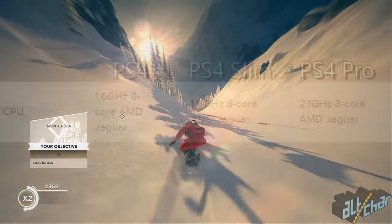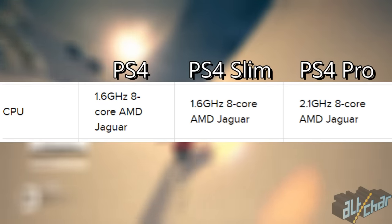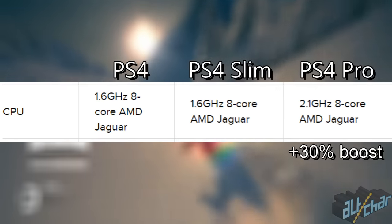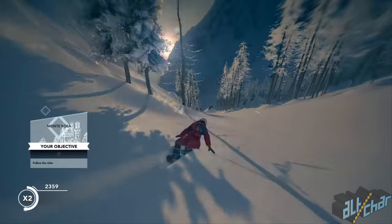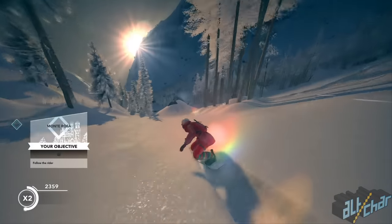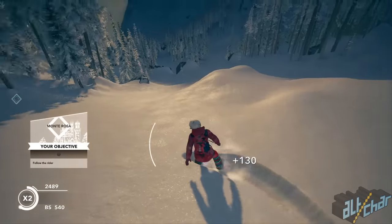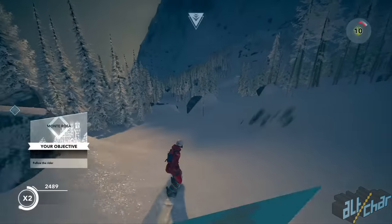When it comes to CPU power, there is no difference between the standard and slim version of the PS4. However, the Pro comes with an upgraded processor which has seen a 30% boost in clock speed, going from 1.6 to 2.1 GHz. Apart from having a better CPU, an additional gigabyte of RAM memory is another reason why the Pro runs faster. This extra gigabyte is meant for non-gaming apps like Netflix, meaning they won't take up space that games can use and you can also switch between applications much faster.